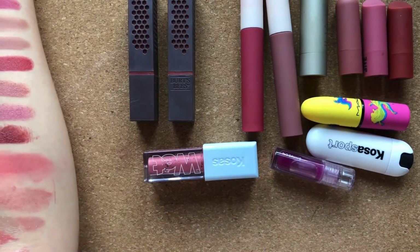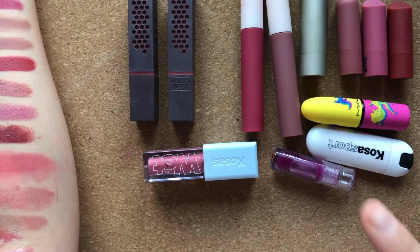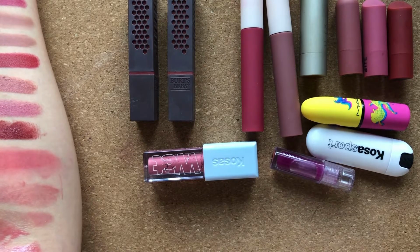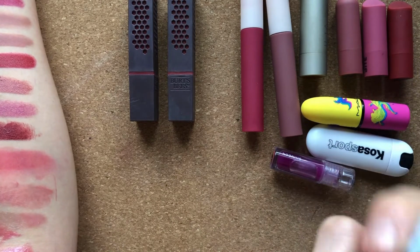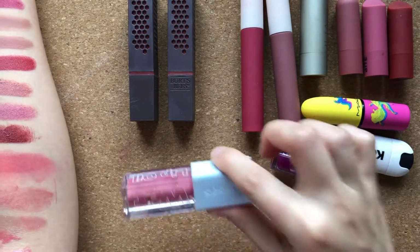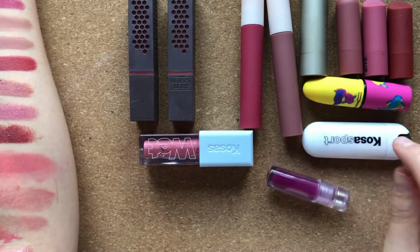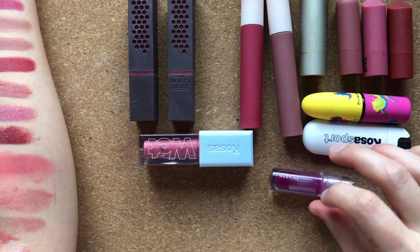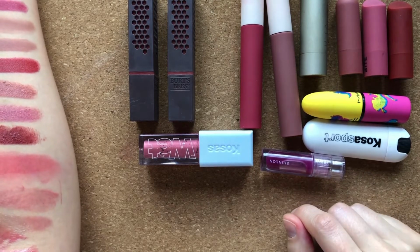Yeah, and as you can tell, I'm not a big fan of gloss because I don't like that sticky thing that gloss usually does. I hate that dry gloss effect that most glosses make on your lips. This doesn't do that. That's why I tolerate it, and I love this. But they don't make many colors, so yeah, that's that. I'm just not that big a fan of gloss, honestly. I prefer using a balm usually, because balms never give me that kind of dry lip.